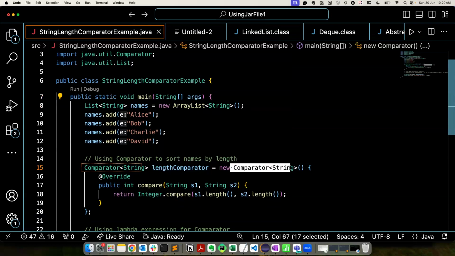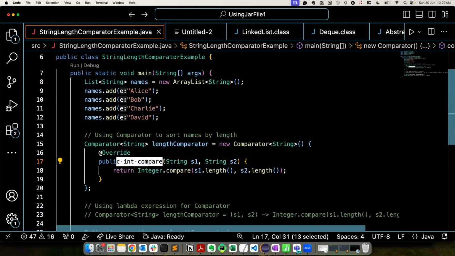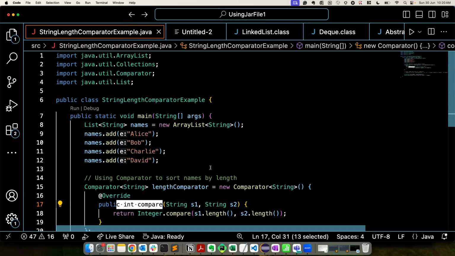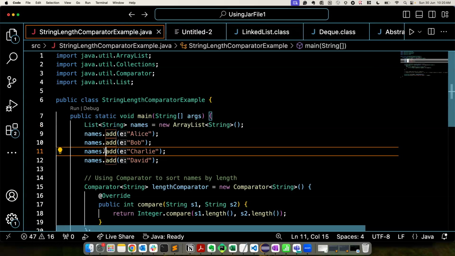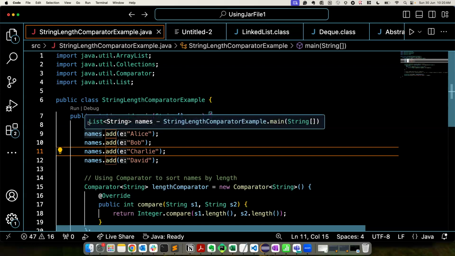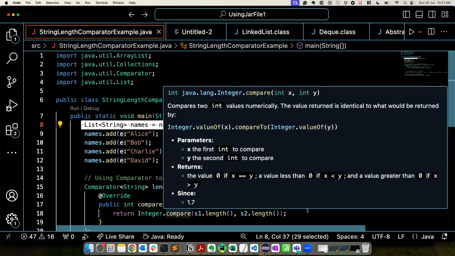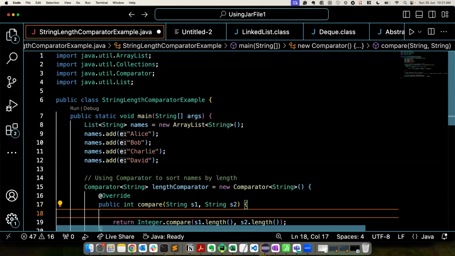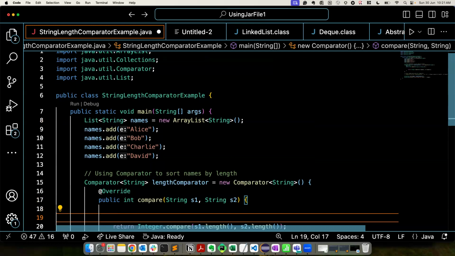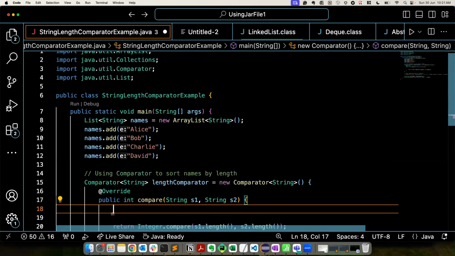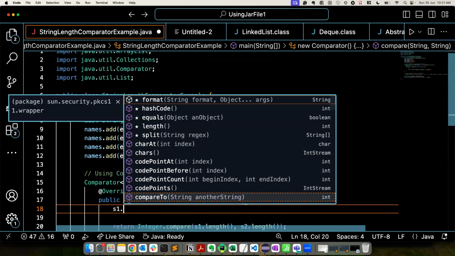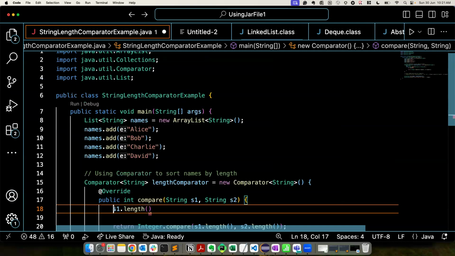Now we are defining a comparator. We are overriding the function. Now tell me, in this comparator, two objects will come for comparison. What will be the type of the two objects? A string. Now we have to define the ordering based on the length. What should I do? Let's suppose we want to find it. I get the length of the string, s1.length().